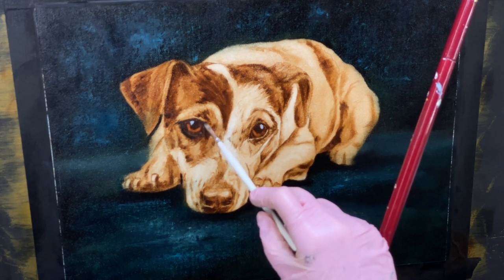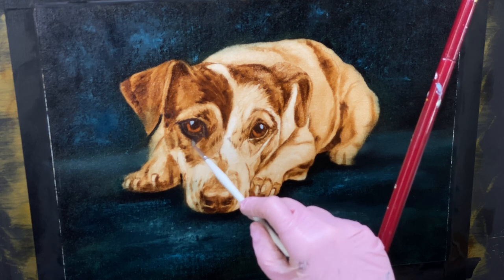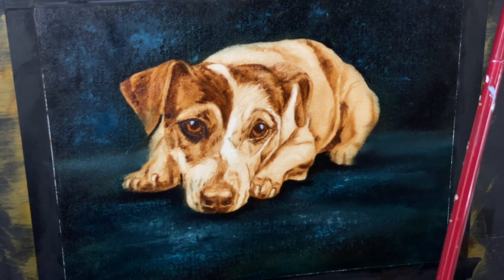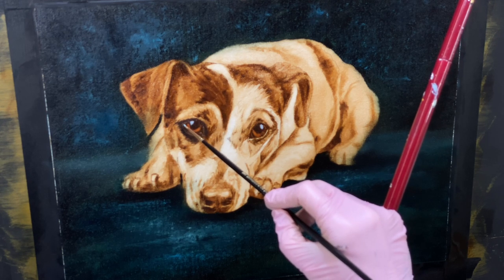So at these very early stages, you really want to be thinking about just the blocking in colours. Try not to overcomplicate things by adding details such as tiny little hairs or anything like that. Really, that's far too early in the painting process to be doing that.